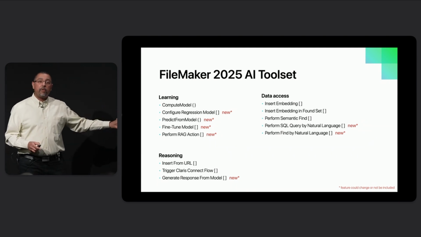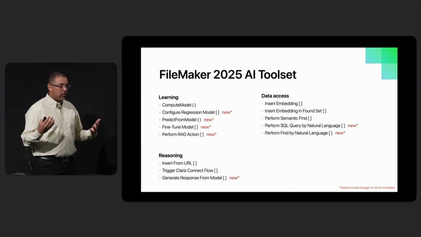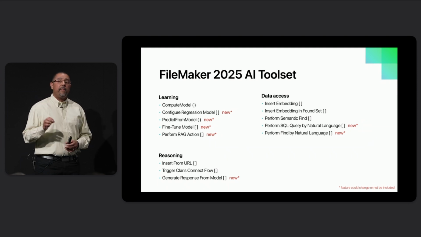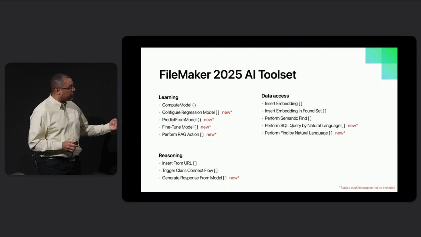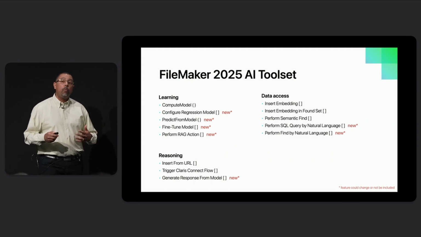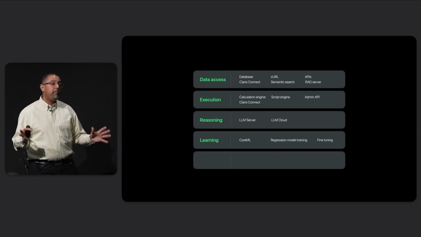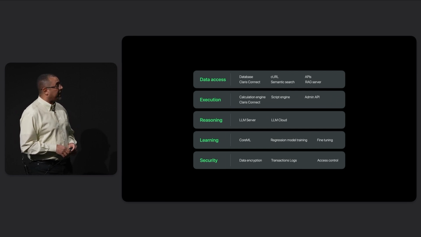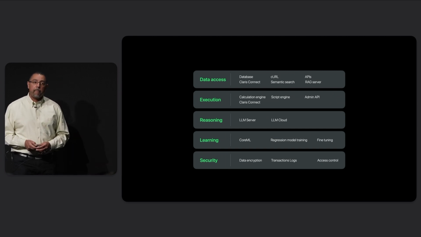Then for reasoning, here's being able to access large language models. Again, we believe it's so extremely important for you to be able to tap into generative AI, especially large language models, that it necessitates a script step specifically designed for that. Generate Response From Model will be that for you. With all these, we have a really complete stack that'll give you everything you're going to need to create some really amazing AI-driven applications. So you're rounding out the entire stack, and you'll have all these in the Claris platform, which is truly amazing.